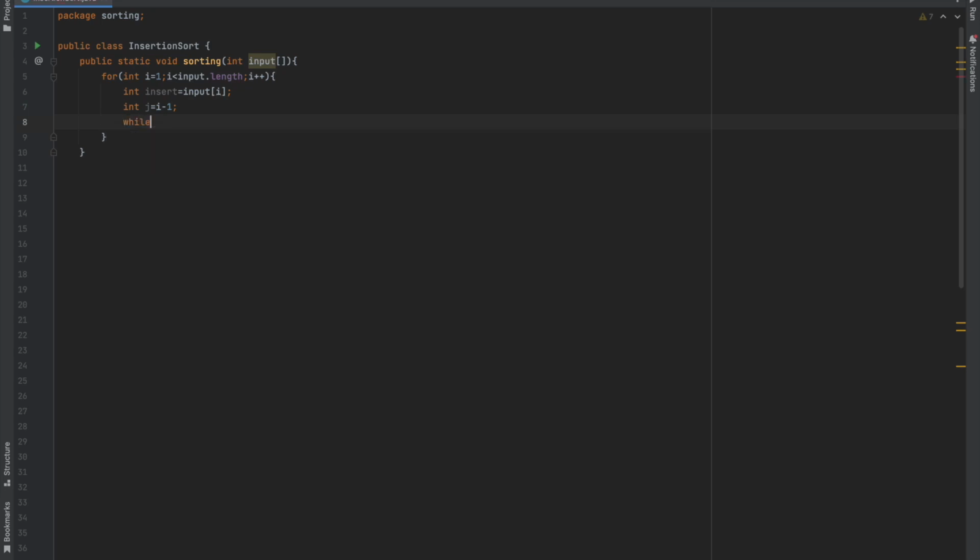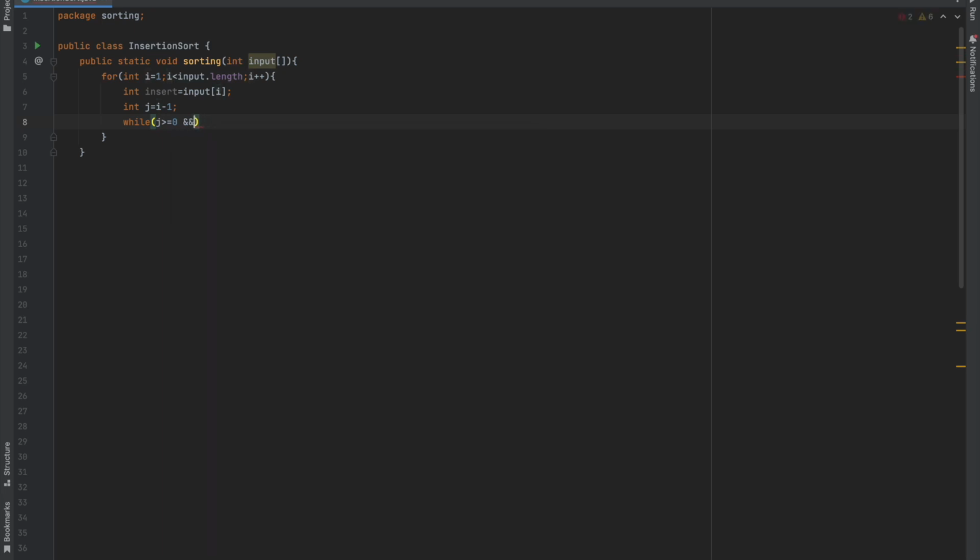Now since we have to compare it with all the previous elements, we'll be starting a while loop, and the condition for the while loop would be till we reach the end of the array, or we reach the element which is smaller than the element which is present at insert, which means till insert is greater than the previous element, we'll continue with this loop.